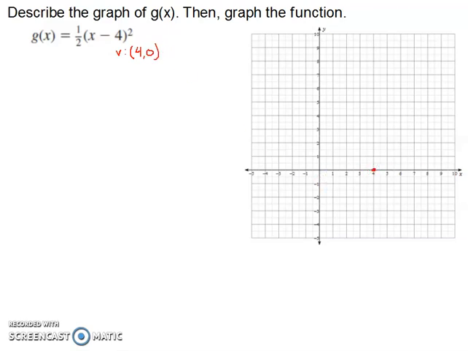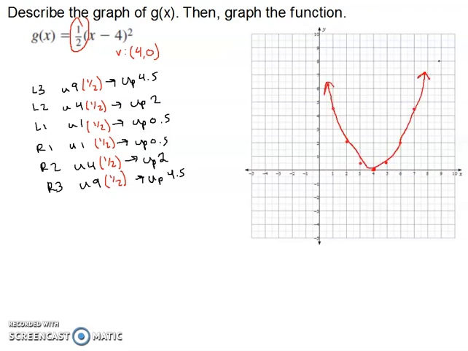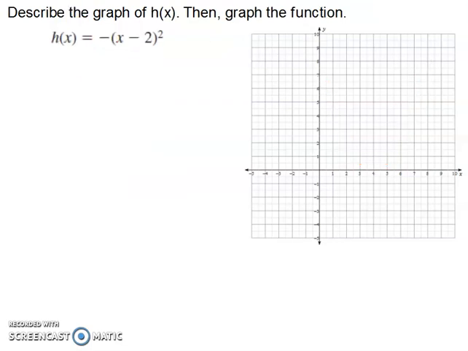And then I write out my pattern and multiply all of those ups by my leading coefficient here, which is going to be 1/2. So my new ups are going to be the values that I have shown here. So following my pattern, I can obtain my graph, which is going to look like this. This one did widen out a little bit because our a value is 1/2, causing it to flatten out. All right, go ahead and try this last one on your own. Pause the video and check your answer in a moment.